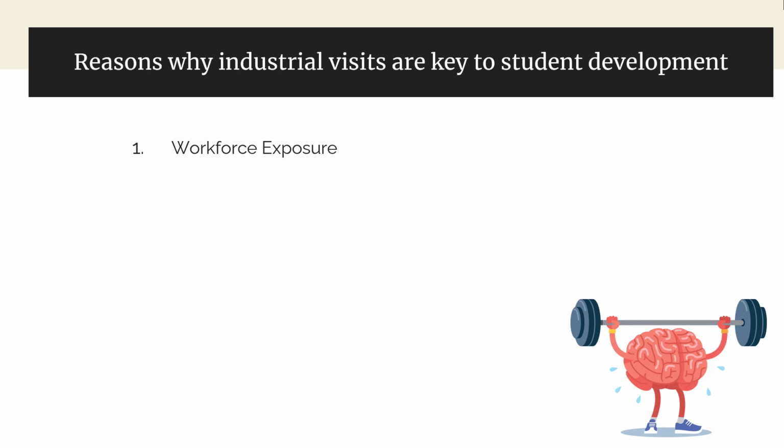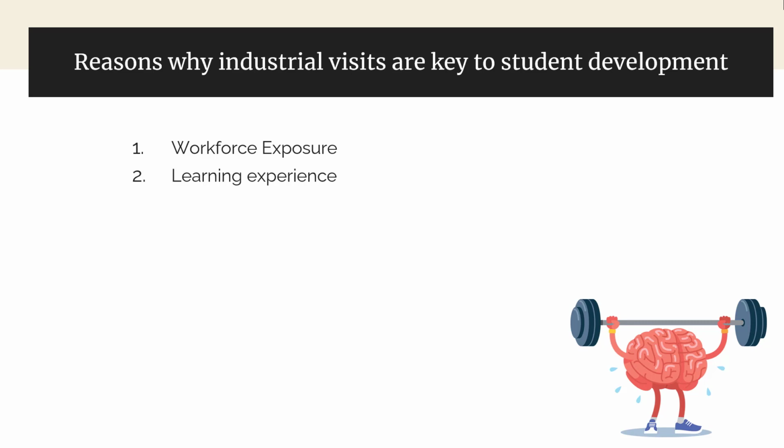The first one is workforce exposure. We also call this business exposure. As I stated before, industrial experience is required in educational and professional life. So to get that work experience, how the industry operates, how the industry works, students get that experience when they are taken to the industries for the industrial visit.